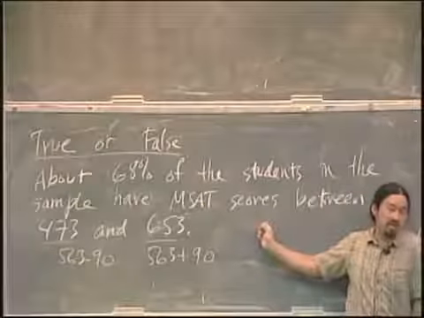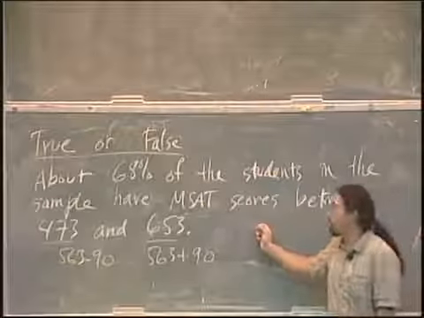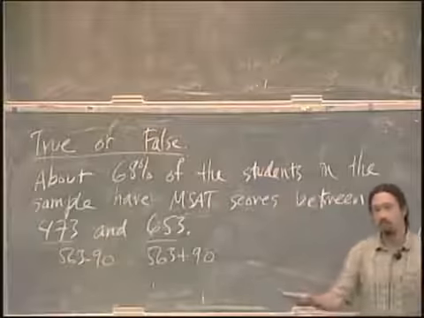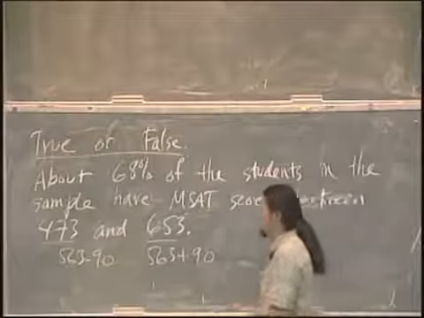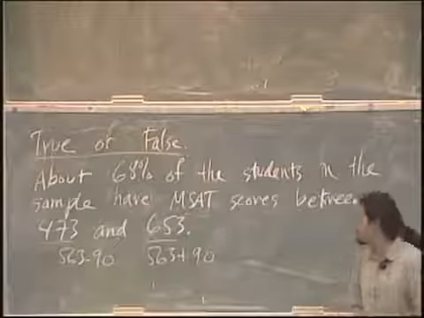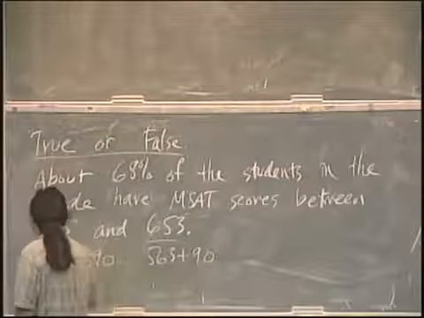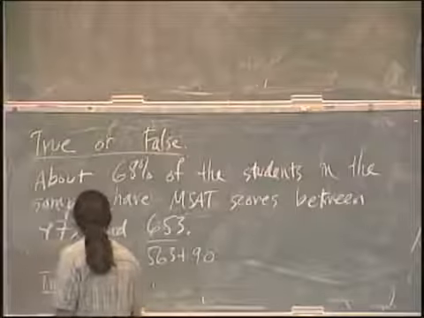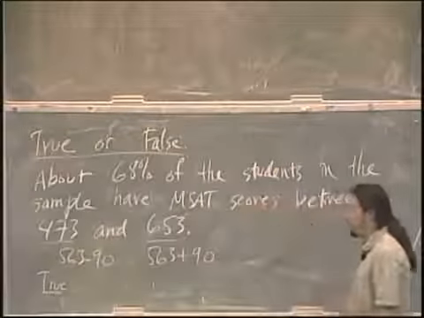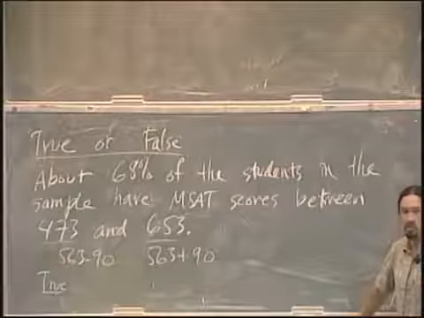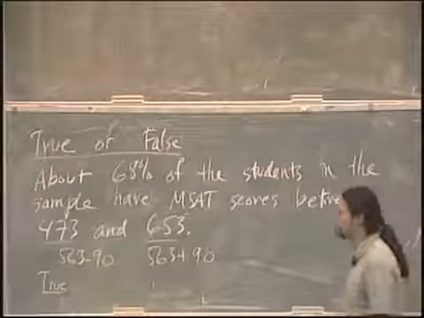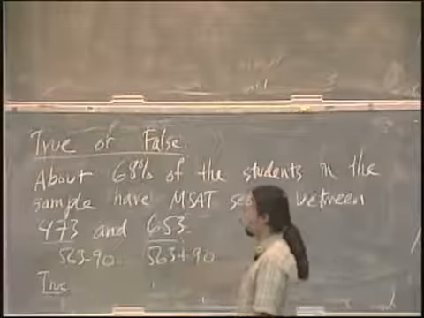Just think about this list of 400 numbers. They follow the normal curve. We know the average, we know the SD. We can do chapter 5 stuff, which tells us that about 68% of them are within one SD of the average. So this is true. Basically, you know the average, you know the SD, you know they follow the normal curve, so you're all good. You can use the normal table to figure out that 68% are within one SD of the average.